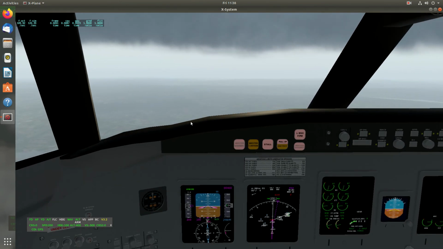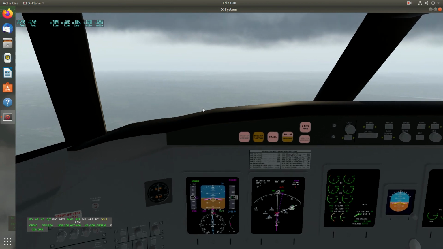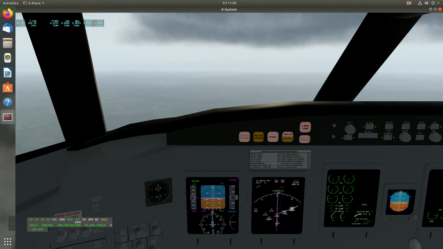This RNAV approach, which means, as I was mentioning, we don't have any other equipment as such. Of course, we could do the NDB approach, but we are just using the RNAV, and basically what that means is that we are relying on the GPS fixes that the aircraft is getting.